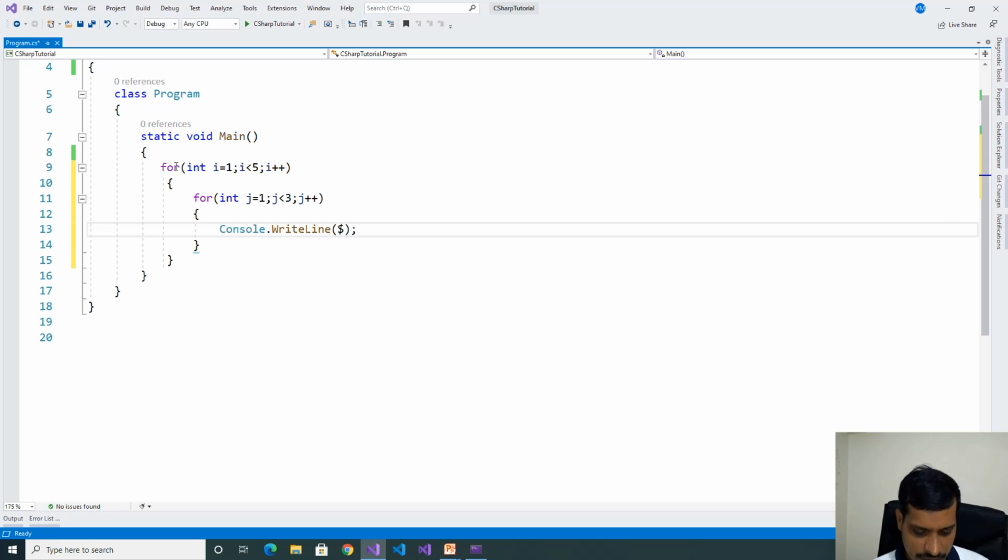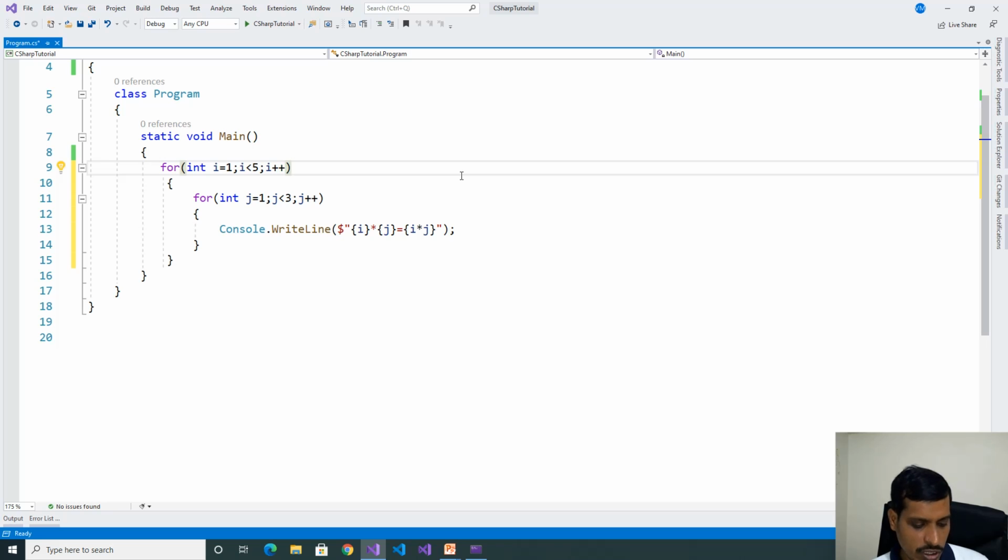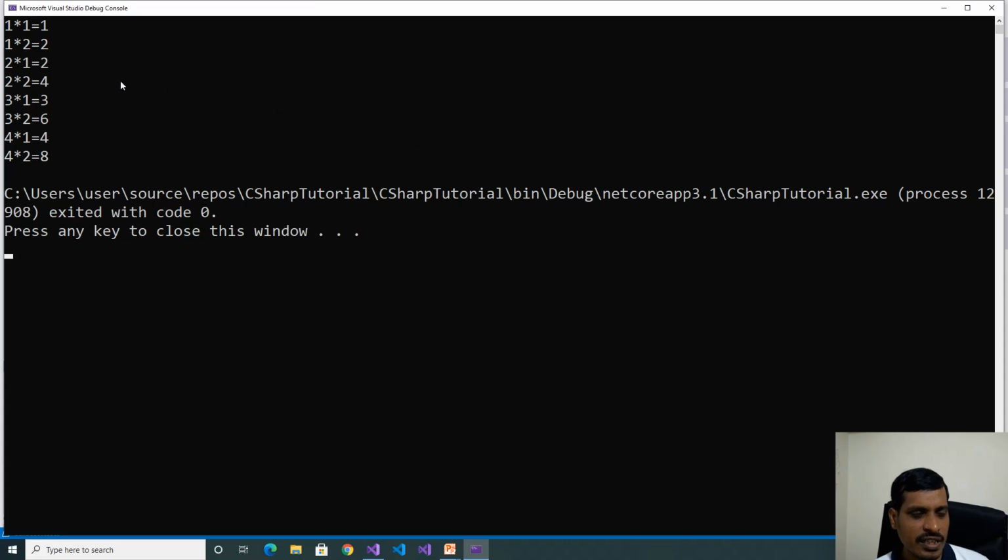Here $"{i} into {j} equal to {i * j}". Execute this code, Ctrl F5. Here we are getting output as 1 into 1 is 1, 1 into 2 is 2, 2 into 1 is 2, like that.